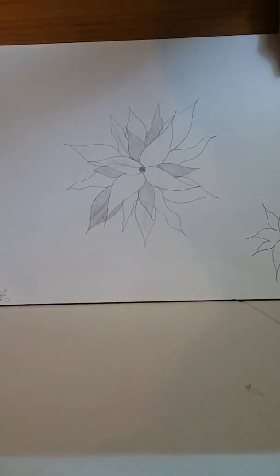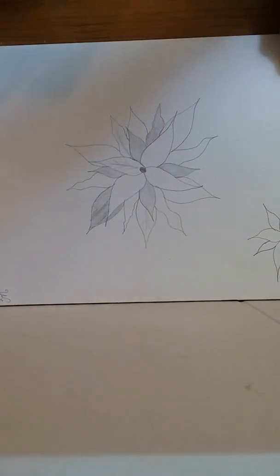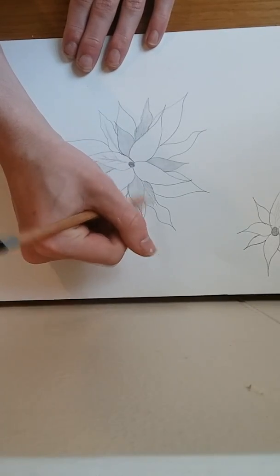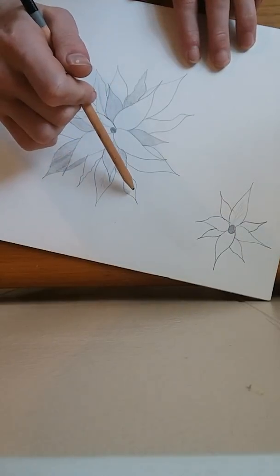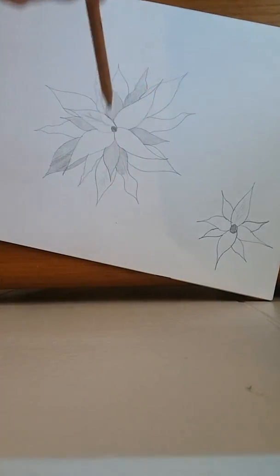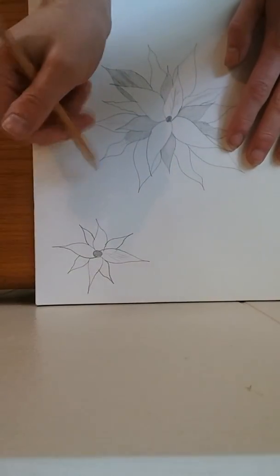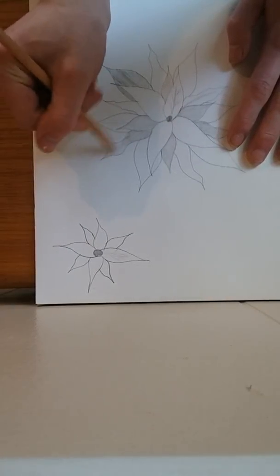Which one do I want to do? Sorry about that. It was a mouse fart. I'm just gonna do this squash looking thing. These ones are a little harder to do. Only because, you know, you're doing this, and then you're trying to make a point, and, you know, you're trying to make it even, and 10 times out of 9, I can do that, but sometimes I can't. So, you know, you don't have to do it like me.